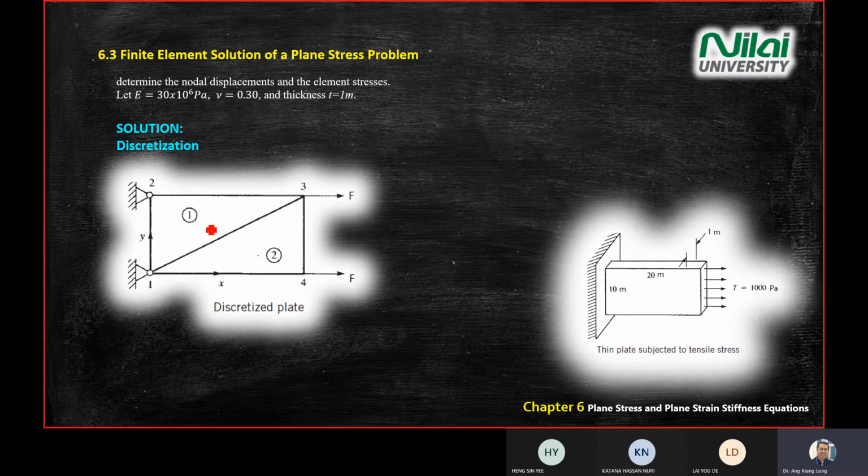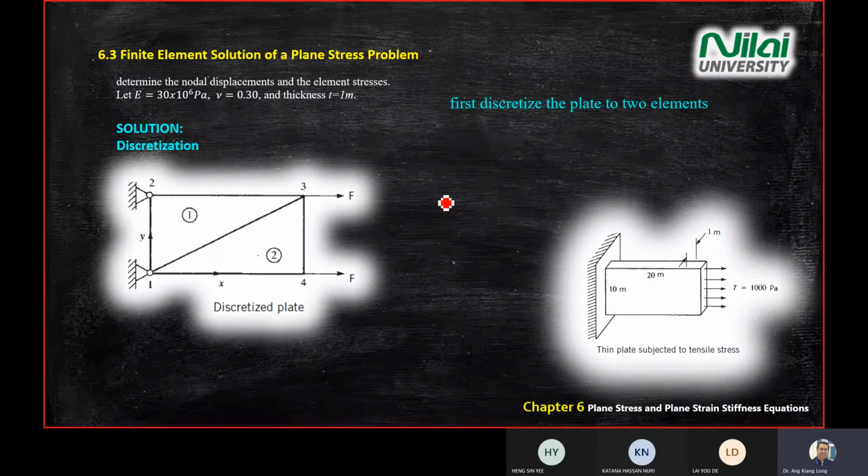Okay, then you calculate one set, one triangular set just now. Just now I show you one set, the example just now in tutorial. In this example, you need to do two set. One for one element, triangular number 1. You do one set, then you do second time triangular number 2. So this kind of question would be very similar to your final exam question. You need to break the cases into 2 element or 3 element, depends on the cases.